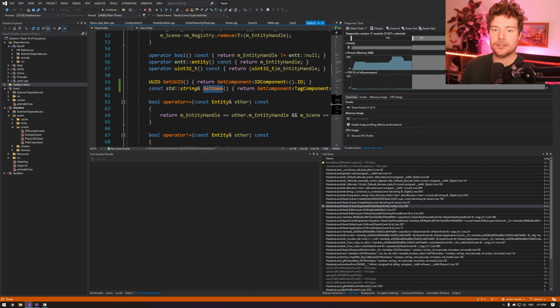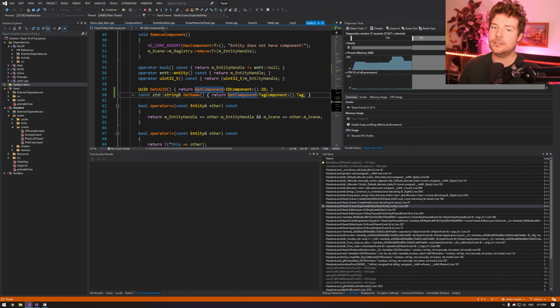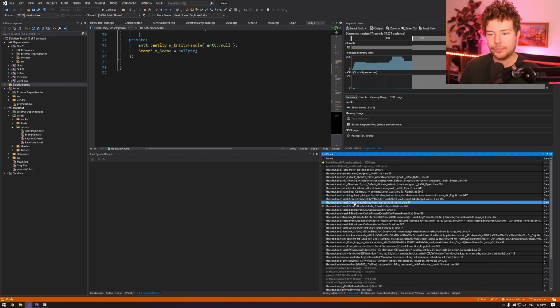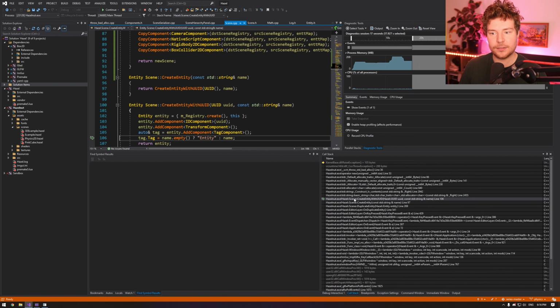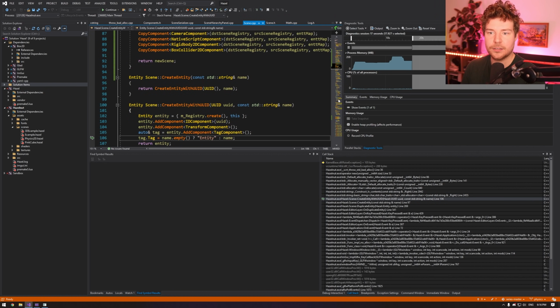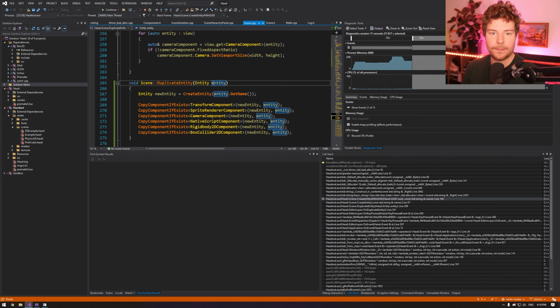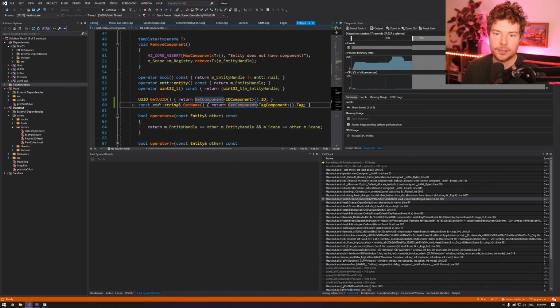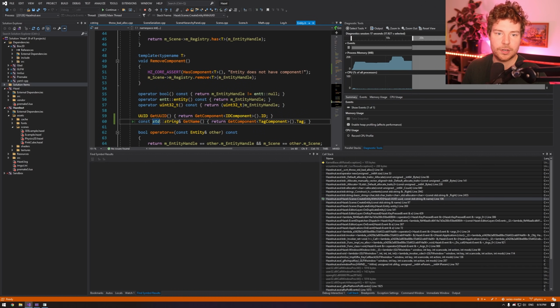Entity.getName. Okay, so that didn't, oh. Well, so what if it doesn't have a name? But it has to have a name, right? Because if it doesn't have a name, then it has the name entity if it was created with an empty name. So it definitely should have a tag, right? So I wonder why. Wait, did I definitely have something selected? Yeah, I did. Get name. Get component or tag const string. Get tag component tag.